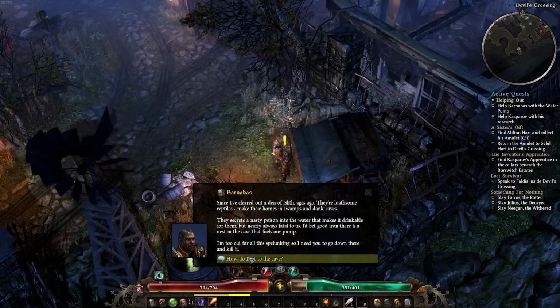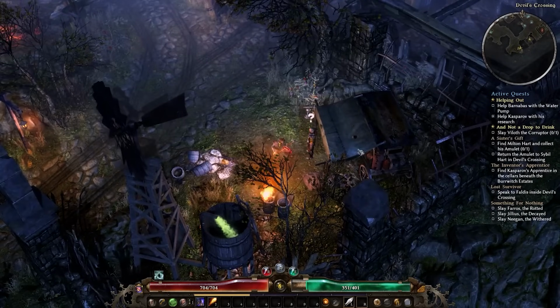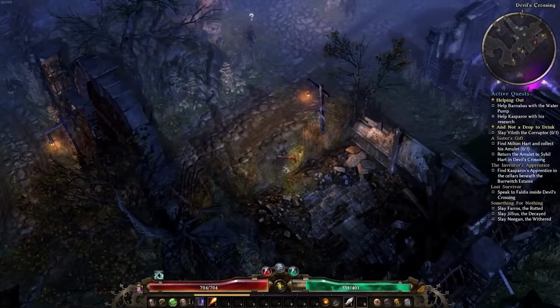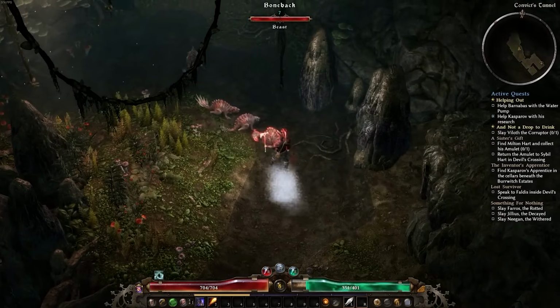Perfect. The water, since I've cleared out a... Oh, the water is poisoned. I need to go check it out. How do I get there? Open the cellar in the shack behind me. Right. This is a game that rewards patient people, and I respect that.